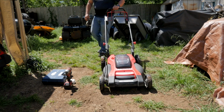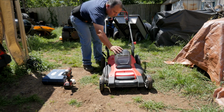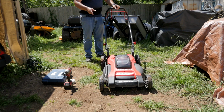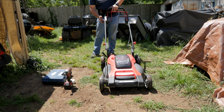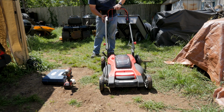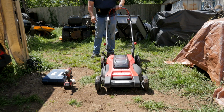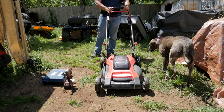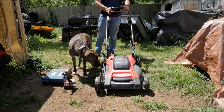All right, so I threw the magnet in. Don't know if it's gonna work or not. Battery's in, they're charged. The blade is on there securely. And you're supposed to press the button. Come on, girlie, don't stick your nose down there.